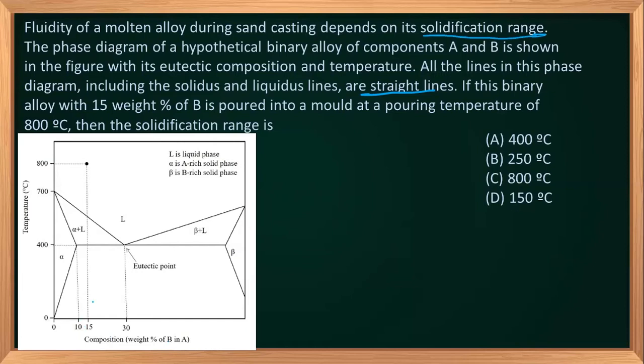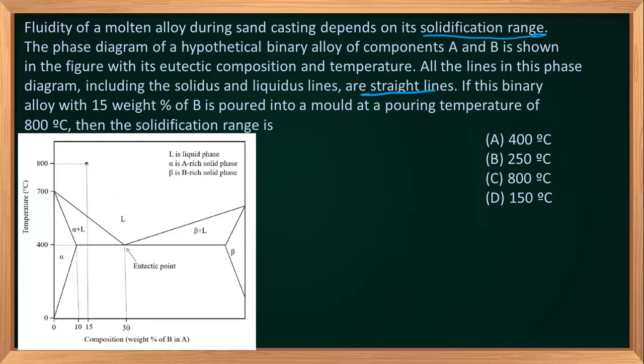If I'm taking 15% of B in A, and its temperature is 800, anyhow it's above both, means above the liquidus, right? So 800 is above, means all the temperature at that point. So at that point this will be the temperature, and this will be the starting of your cooling. What will happen if I take this point? What will I have? I will be having only liquid, right?